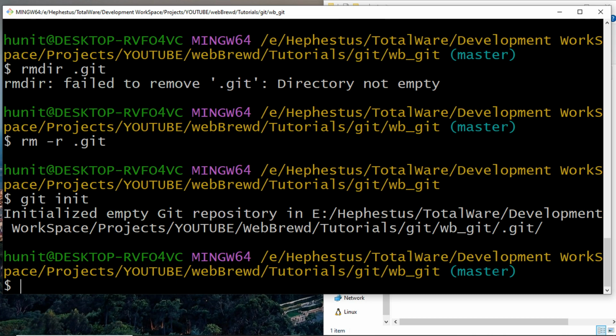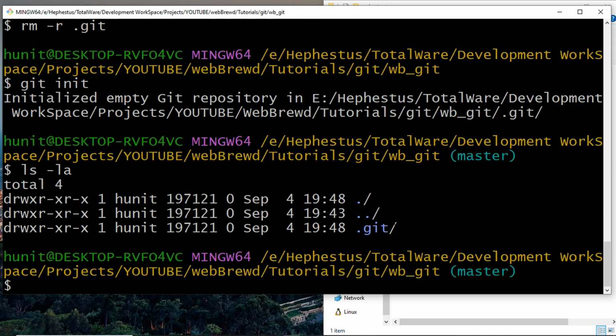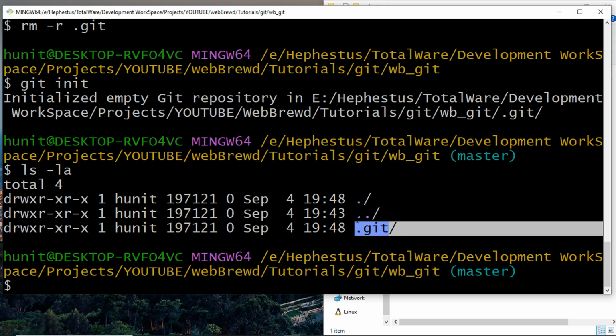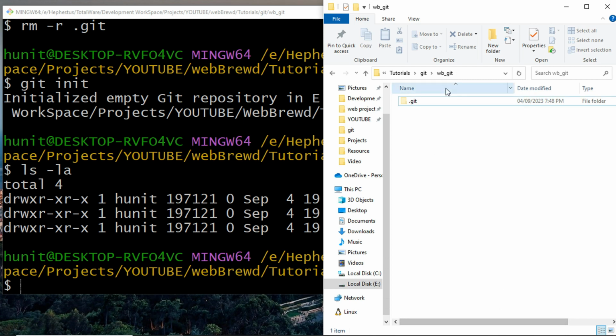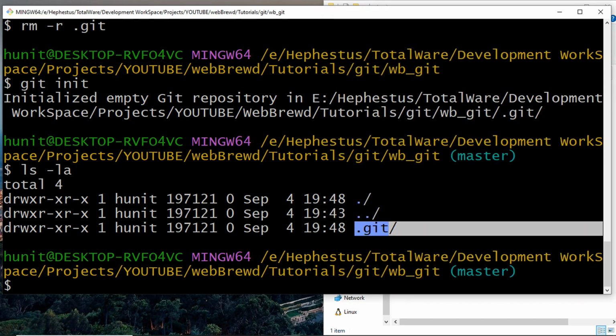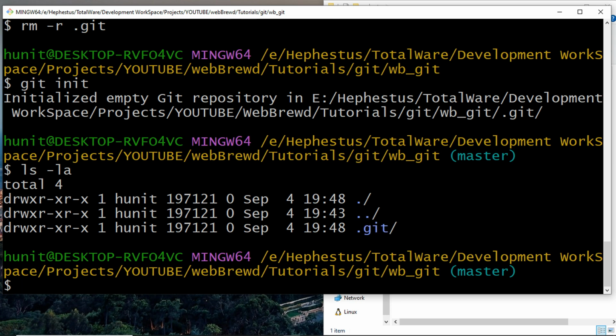That should tell you that now the system has Git installed. If I do an ls -la, it should tell you that there is a .git directory here that is actually supposed to be hidden, but because I've checked the hidden checkmark here, you can see it. So that is it. Our Git repository is set, and the name of our branch is master.